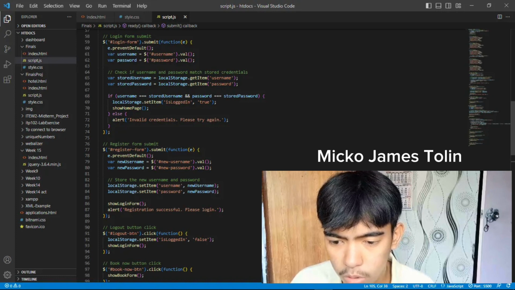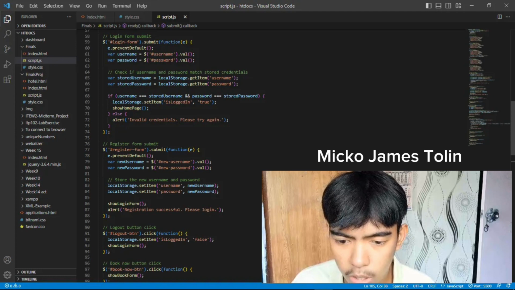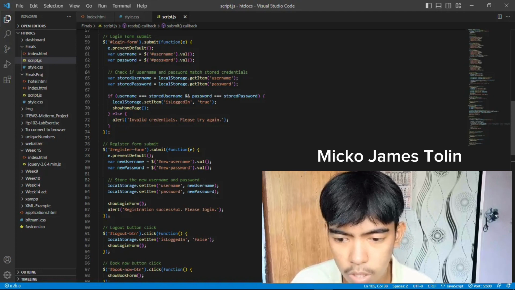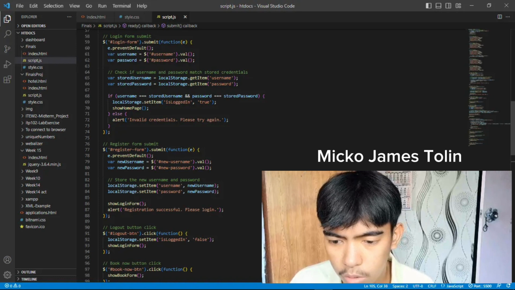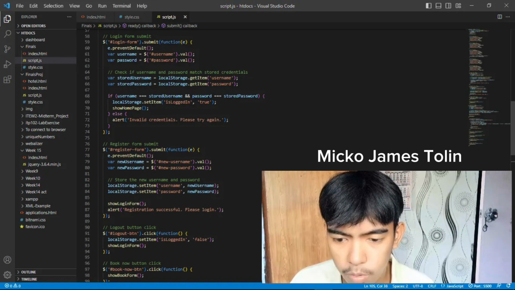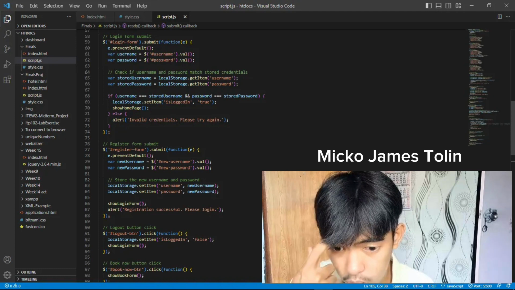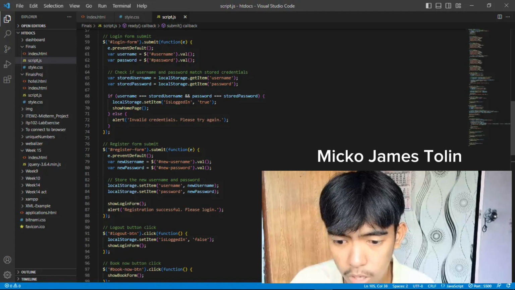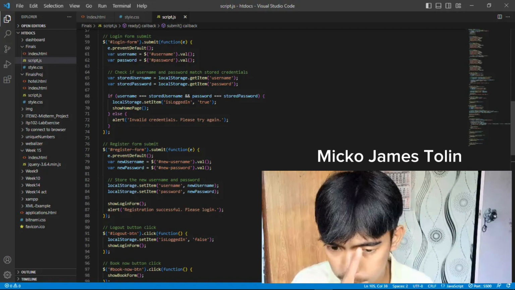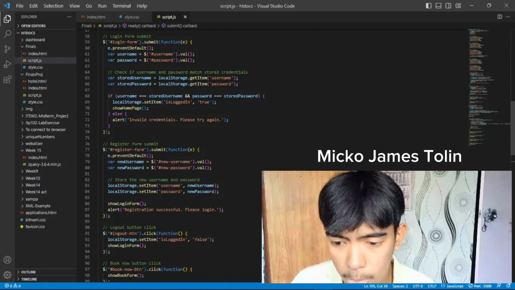The code then retrieves the values entered in the new username and new password fields using the respective jQuery selectors, and these values are stored in the variables newUsername and newPassword.